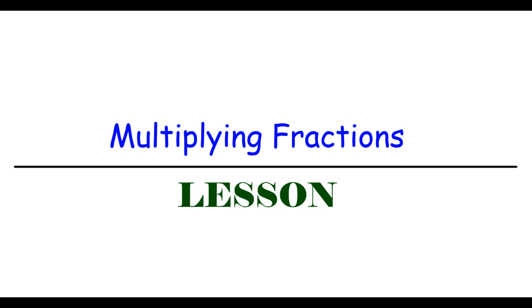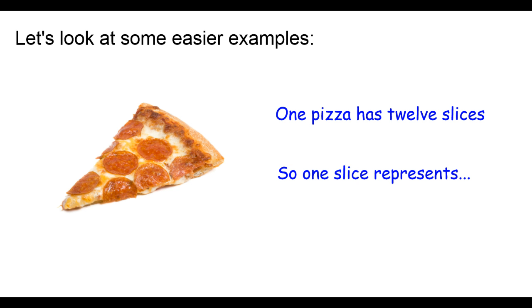So first, before we do this, we're going to talk about, as I said, a scenario, in particular pizza. And in this case, the pizza that we're looking at has 12 slices. And so I'm going to give you a few seconds of quiet airspace here so you can think about the idea of if one pizza has 12 slices, what fraction of the pizza does one slice represent?